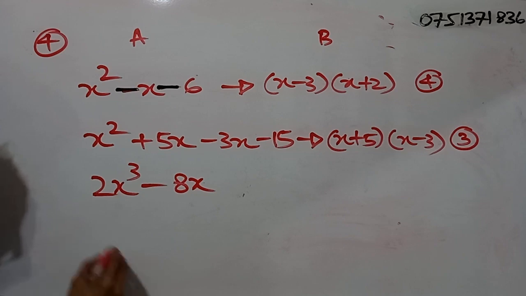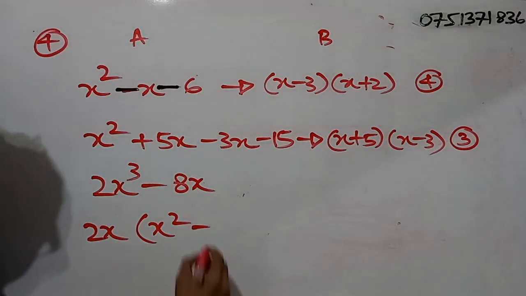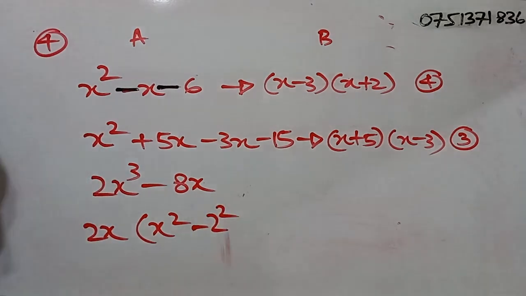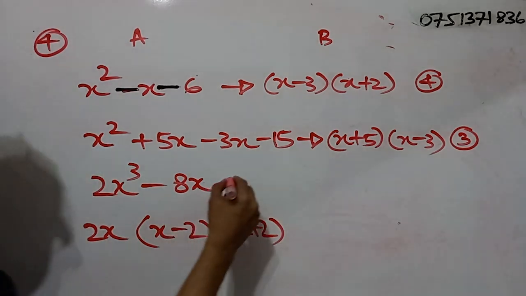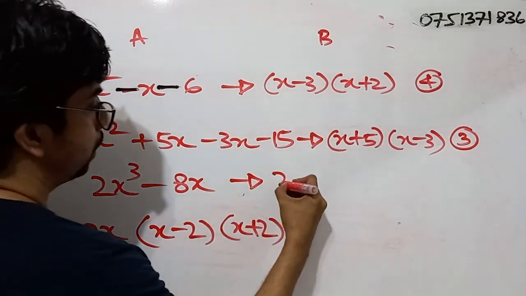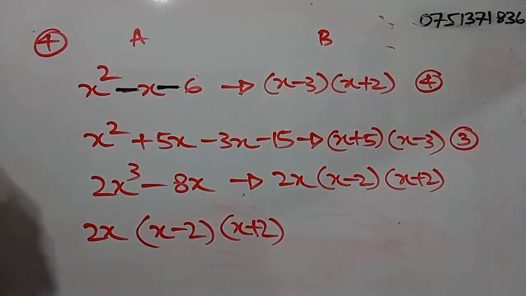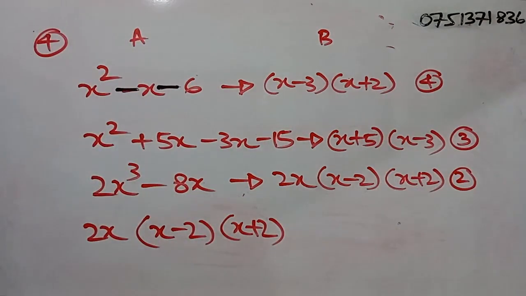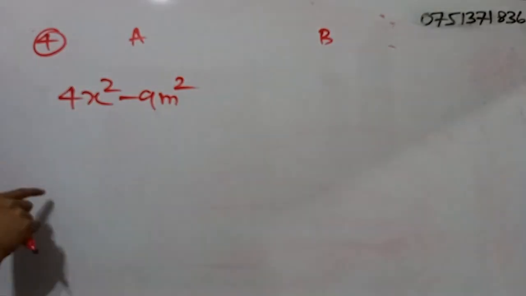Okay, this is the third expression. Right, so we will try to factorize. So I can take 2x as one factor. So what goes inside? X squared minus 4. So minus 4 I can rewrite as what? 2 to the power 2 or 2 square. So that means what? X minus 2, x plus 2. Right? So there should be a similar answer. 2x, x minus 2, x plus 2. So we will check. Right. So when you check the answers of side B, second one from the top, so we will be having this response.